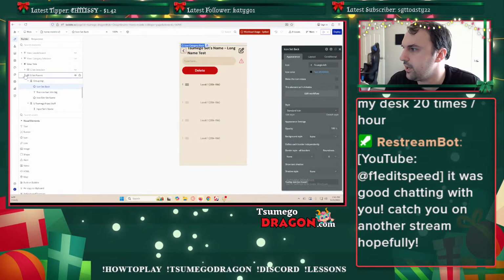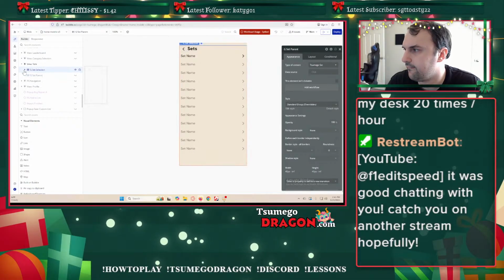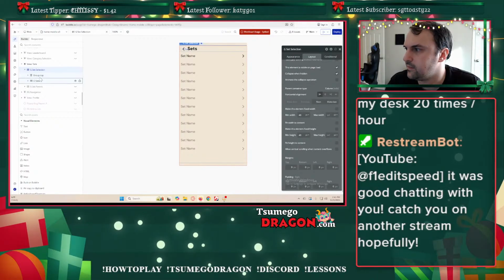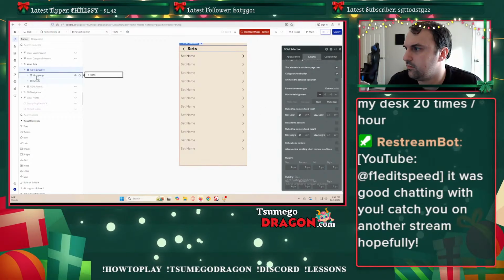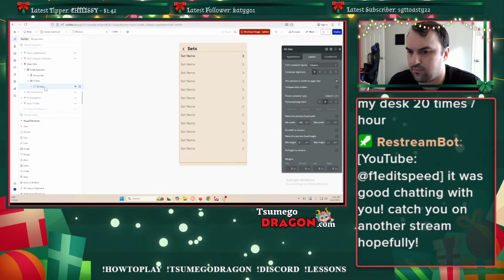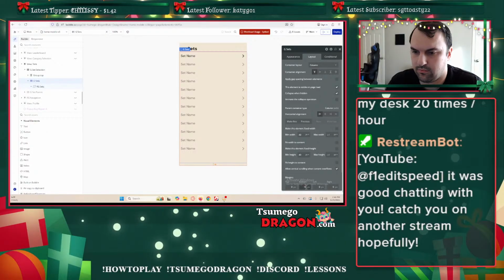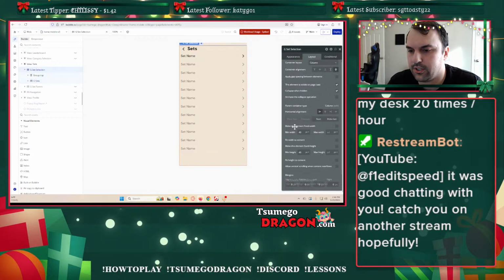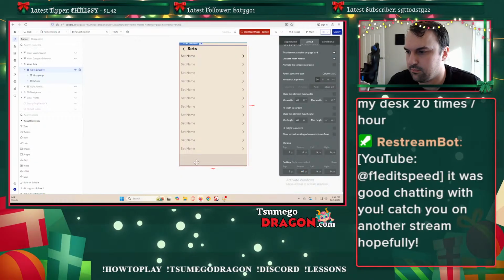Then we also need a button on set selection. Set selection needs a padding on the bottom of 66 as cell phones.